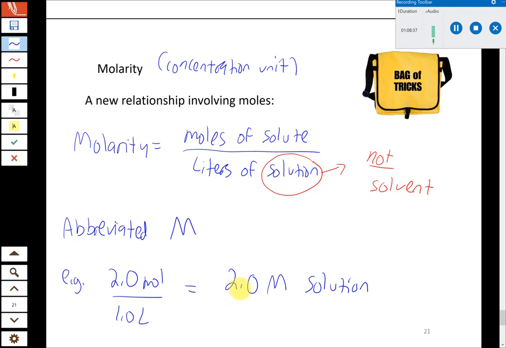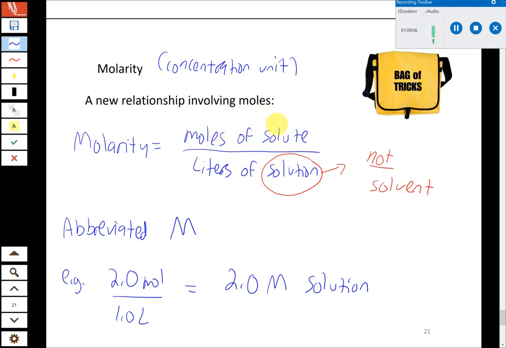Now, one nice thing about molarity is that it's what we would call an intrinsic property of the solution. It doesn't matter how much of the solution you have, the molarity will be the same. So if we have a 2.0 molar solution, let's say of salt water, sodium chloride in water, if you have 1 drop of that solution, the molarity is 2.0. If you have a gallon of that solution, the molarity is 2.0. If you have an ocean of that solution, the molarity is still 2.0. So it's an intrinsic property because it's a ratio of 2 quantities, moles per liter.